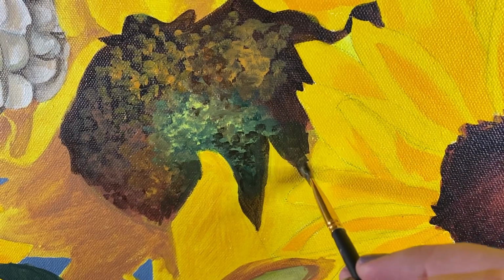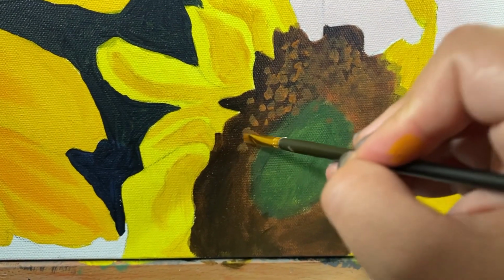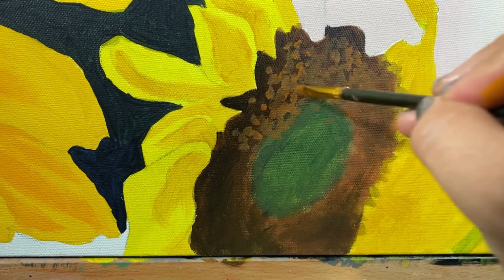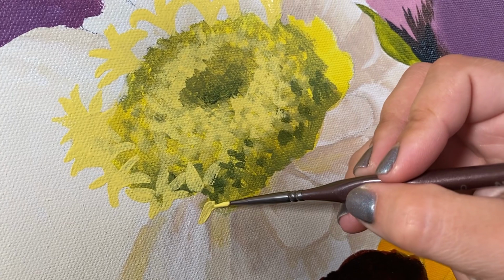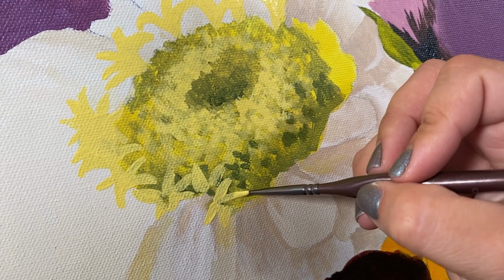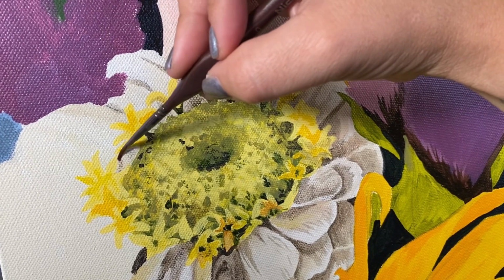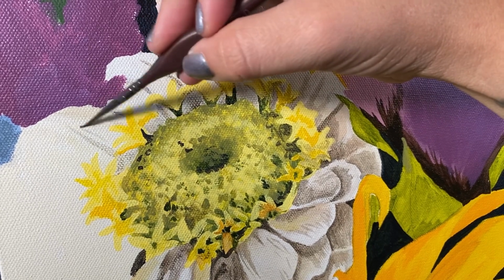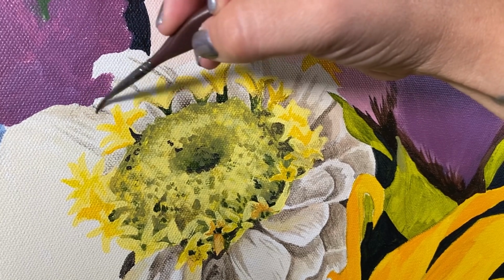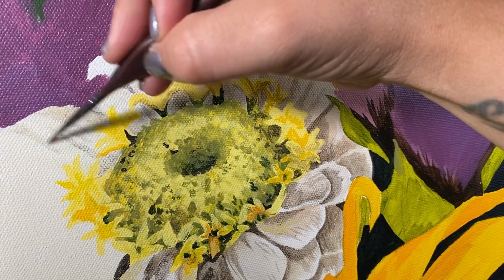With trying to maintain a more painterly quality to this, I used different techniques, including stippling into the sunflower seeds and not even trying to maintain a similar size. In other sections, I would be globbing on paint more to have more defined lines, and then doing washes in other areas. In the same way that the blobs of color added to those sunflower seeds, I feel like the washes really add to the delicate nature of each of the petals without copying all the teeny tiny details.